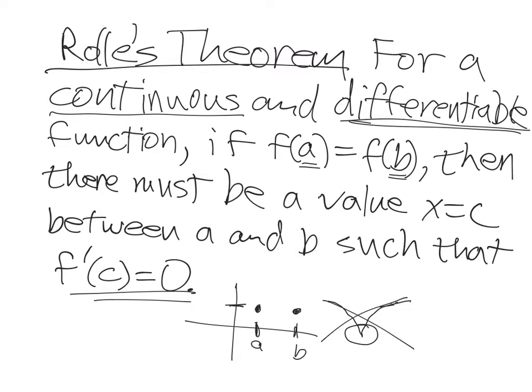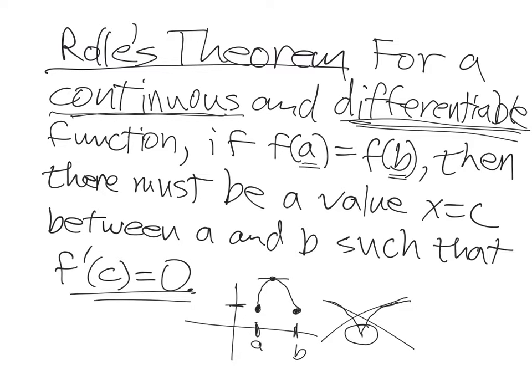Well, if it's continuous and differentiable, then from a to b, we've got to be able to draw a smooth curve. And, well, it's kind of what comes up must go down type of thing. And where it is smooth, at the high point, we're going to end up with the derivative being 0. Graphically, we would say that's the slope of the tangent line. Slope of the tangent line equals 0 at that point.